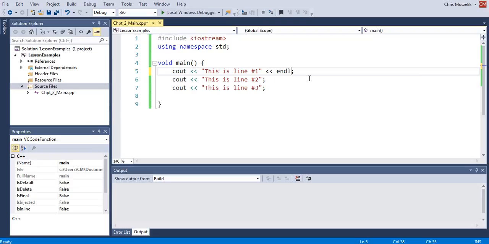I think I talked about this in the last lesson. So endl is a statement. Okay, actually, it's not a statement. Endl is a flag or an indicator to the cout object to treat that thing as a new line. Endl is operating system dependent, so Endl on a PC is probably slightly different than Endl on a Mac, which is probably slightly different than Endl on a Linux machine.